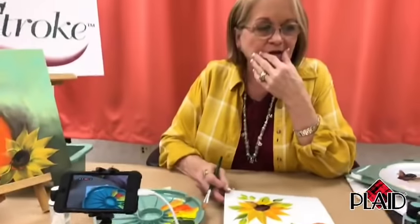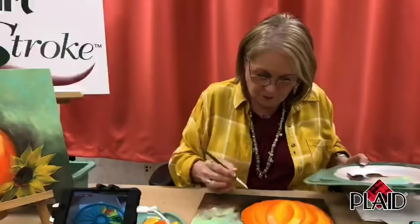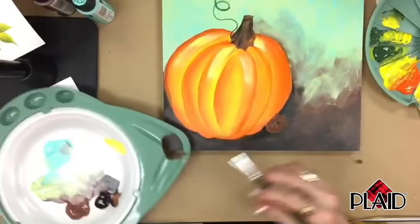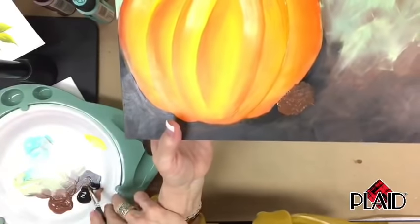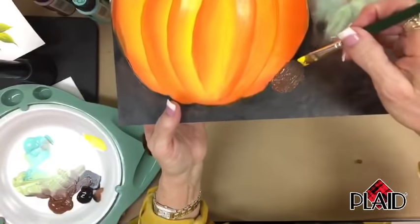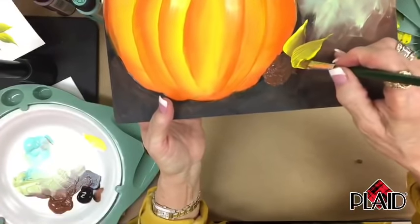This is stroke work — you can draw out a pattern, though we usually don't have to. If you want to draw a pattern, you're just filling in where those spaces are. You don't have to be able to draw to be able to paint. You can take a bowl and make a circle. So I'm going to put this brown right here for the sunflower center. Everybody with me? I'm going to pick up some yellow and grab with the brown instead of the orange. I'm going to push, turn, and slide. I'm using a 12 flat brush — a three-quarter would be too big for what we're doing here.